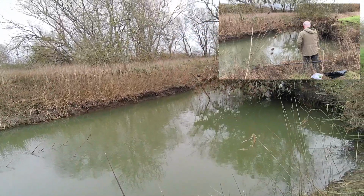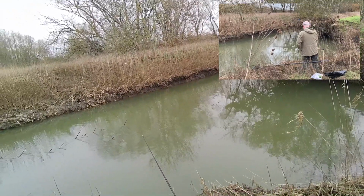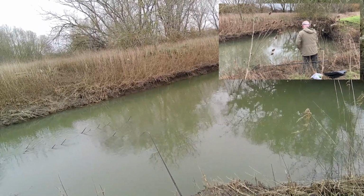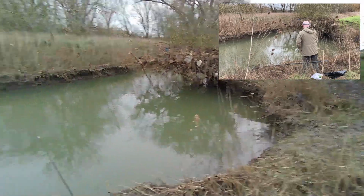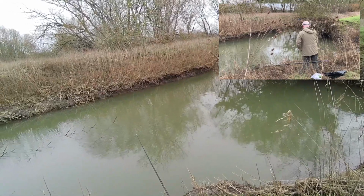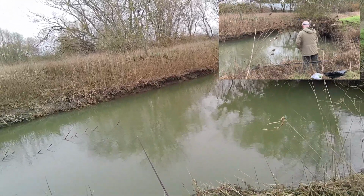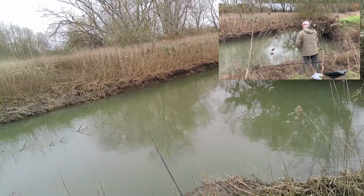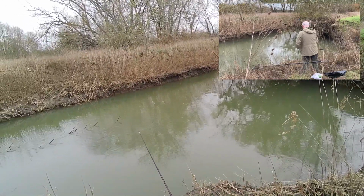As you can see, I've pushed a bit of cheese paste out into the stream out there, and I'm hoping it'll roll under that tree. It's worked here before, but we'll have to see whether it works today. Looking at the ground here, this spot has obviously been fished quite a bit, which isn't surprising because it has quite a lot of interesting features about it. I've caught chub from here before. If you look at earlier videos of the chub stream, you'll see I have taken fish from here. But whether anything happens today remains to be seen.